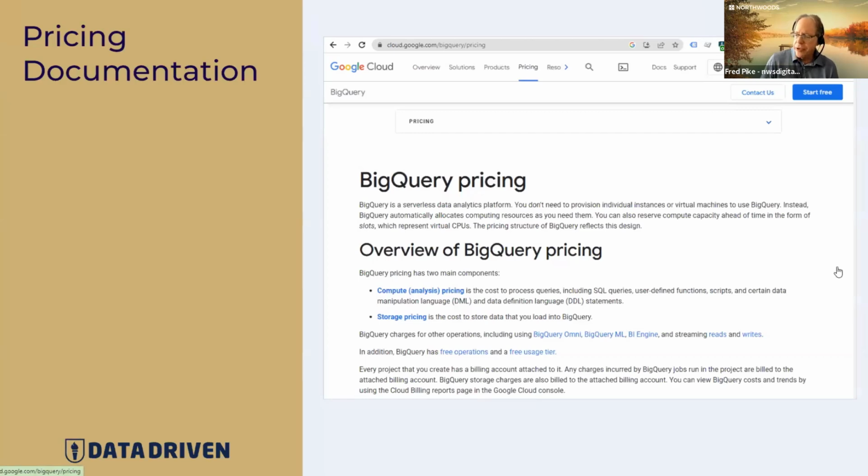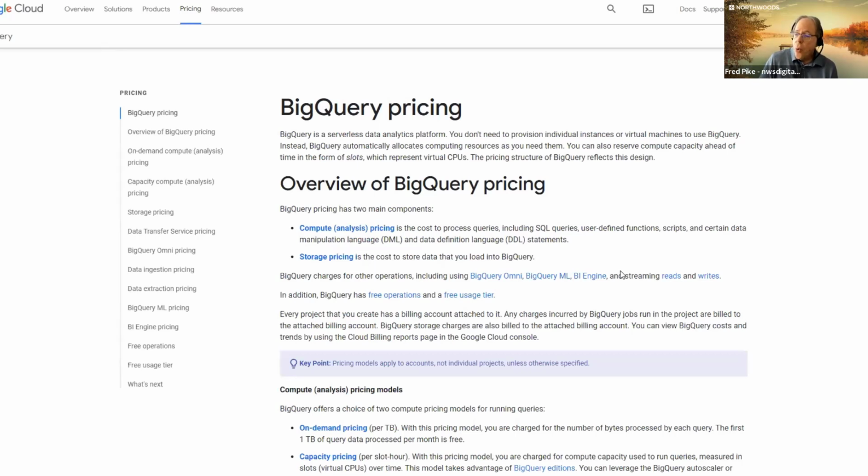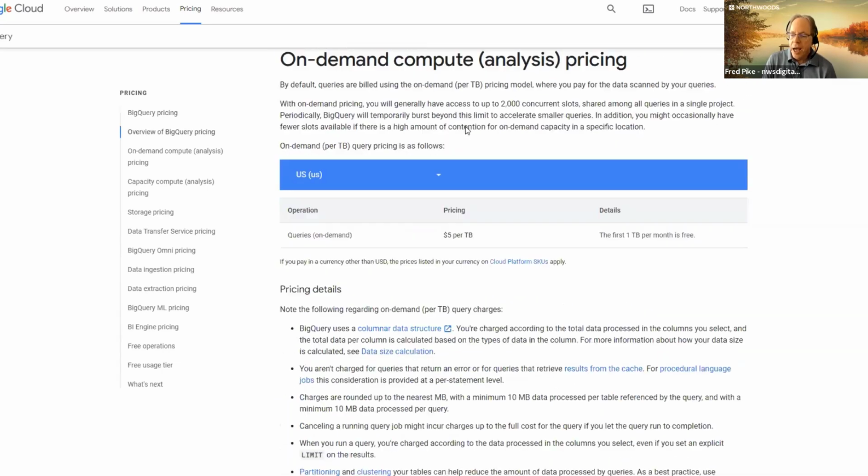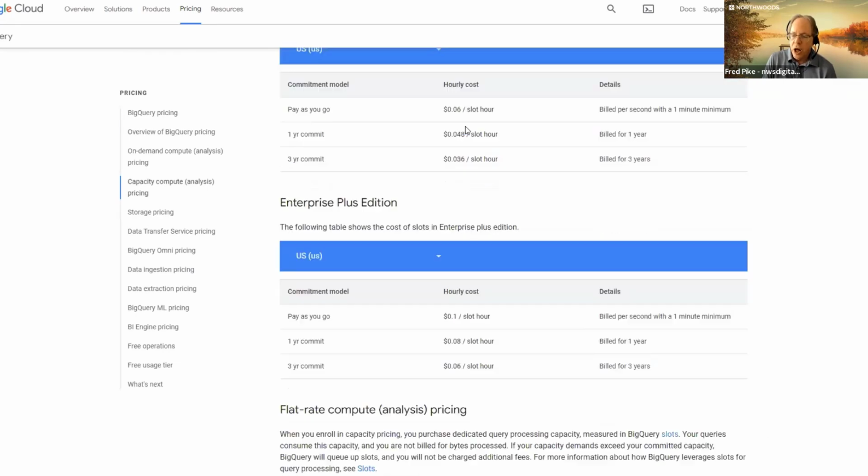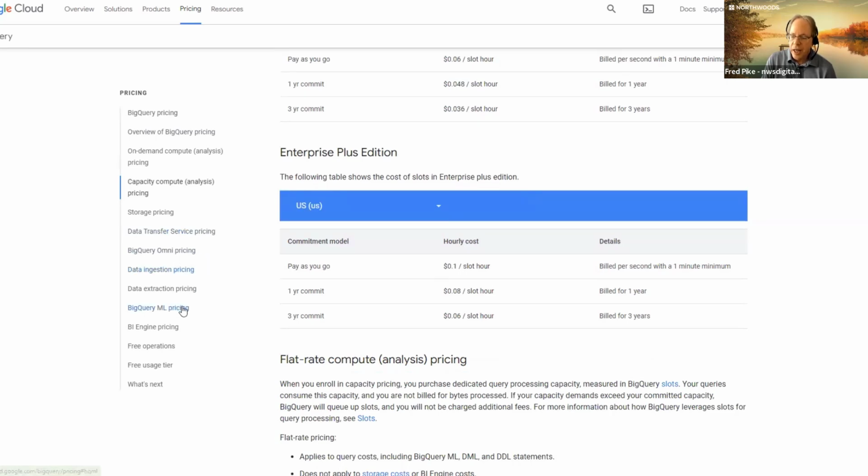The weird thing about this, there's a nice BigQuery pricing sheet, which, you know, I look at BigQuery from the viewpoint of GA4. That's how I'm using BigQuery. But obviously, there's a lot of ways to use BigQuery and a lot of other people who are using BigQuery other than GA4 users. So this whole section on pricing goes pretty deep, goes pretty long, has all these things on like machine learning pricing and BI engine pricing and stuff like that.